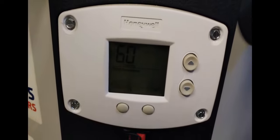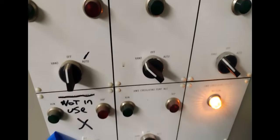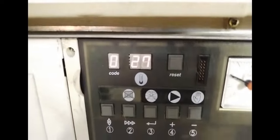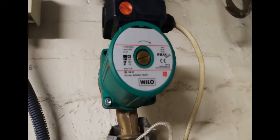This is another plant room where I'm doing checks to make sure that all is well. Checking set points. Just doing the general checks. Checking the control panel for warning lights. Heating boilers have been switched right down. System pressure. System temperature. Heating's off, so nothing to worry about. In this plant room, having a look around, I'm also checking for safety mats and other safety concerns in the plant room.